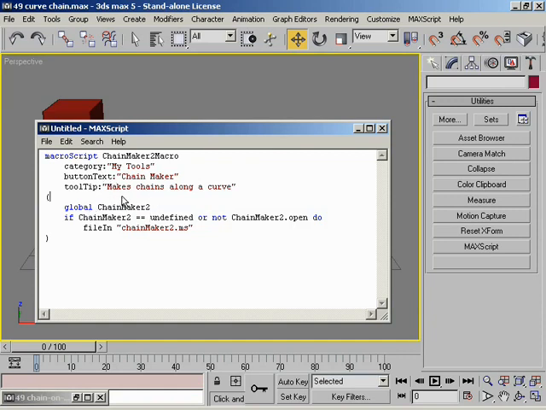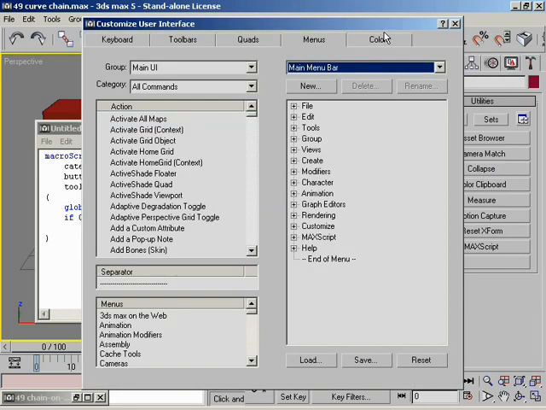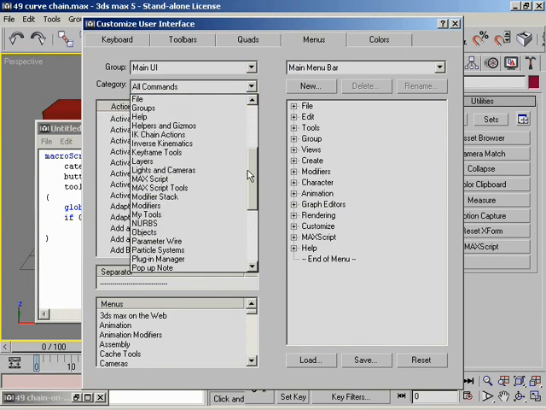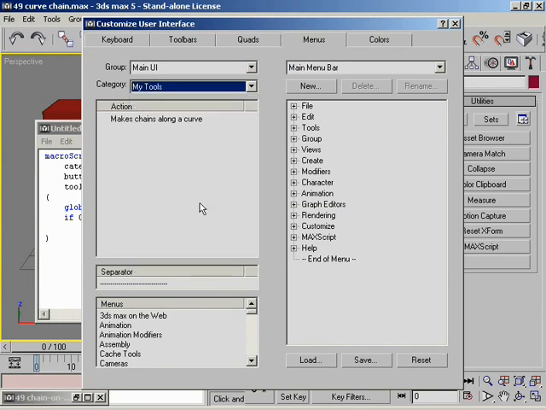Let's evaluate the definition, Control E, and reopen the Customize UI dialog, and we see we now have our new category and the ChainMaker tool in it.